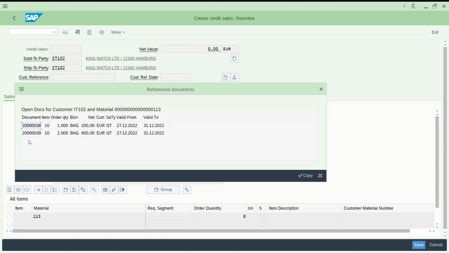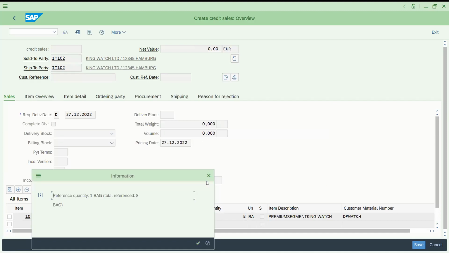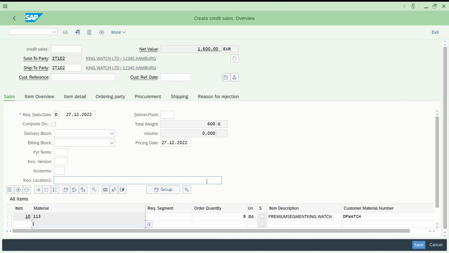Previously line item 20 was available, and some quantity we have utilized, so you are able to use these quantities as well. Okay. So this one, let's copy. So what is the reference quantity? Total reference quantity is 8. Okay. So like that, other details will be copied.